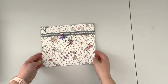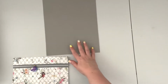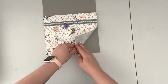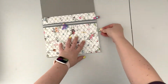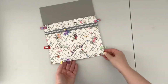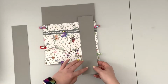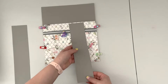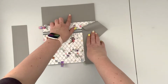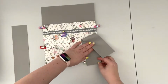Now that your front pocket is prepped, you're gonna take the middle outer front panel and align the pocket's bottom edge and sides with the panel. You're gonna take the side panels and place each of them on each side of your pocket. You want to make sure that they are right sides together. So you have the middle panel right side up, your pocket is right side up, and your side panel is right side down.